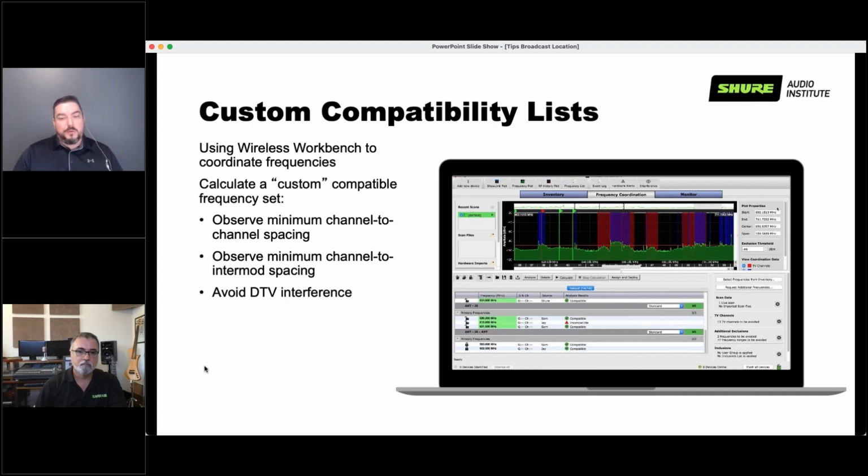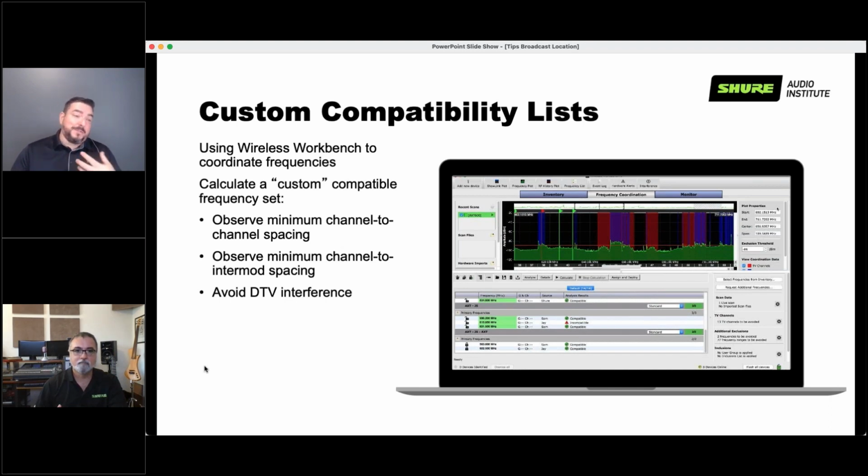Well, the user group is very valuable, and you can load those into the system, and the best part is that they'll be on the hardware, and no matter if you have Workbench access or anything else, you can do a scan and choose those frequencies in the user group, and they'll always be there until you get rid of them. You can even share those user groups across network devices. So if you get them on the first receiver, you can share them to others and so forth.